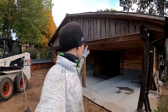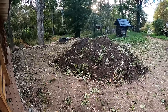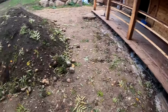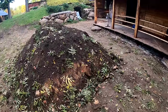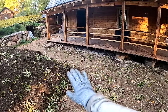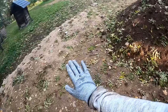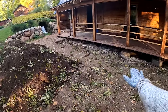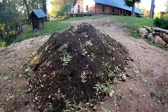If you remember when I was working on the carport upgrade, I removed a bunch of topsoil from here and dumped it in front of the cabin to kind of help with the grass situation. Apparently grass doesn't really want to grow in rocky sand. So I'm gonna smooth out this pile of topsoil and mostly layer it, because right now the decking surface area is slightly lower than this surface. So if it rains heavily, all the water will just drain under the deck. So yeah, let's see if the Bobcat is up for this task.